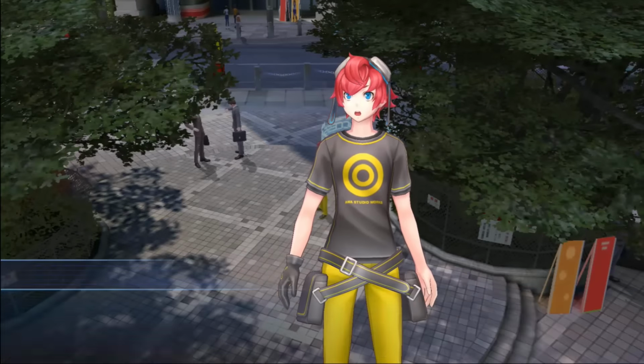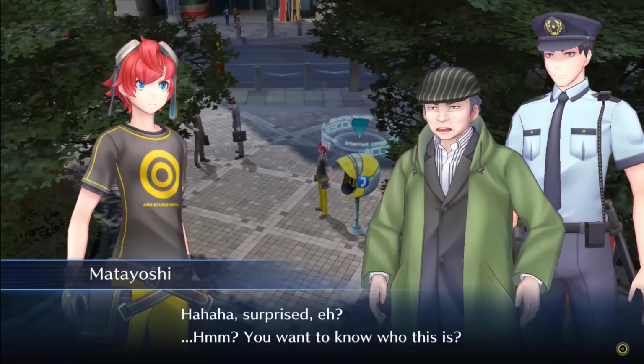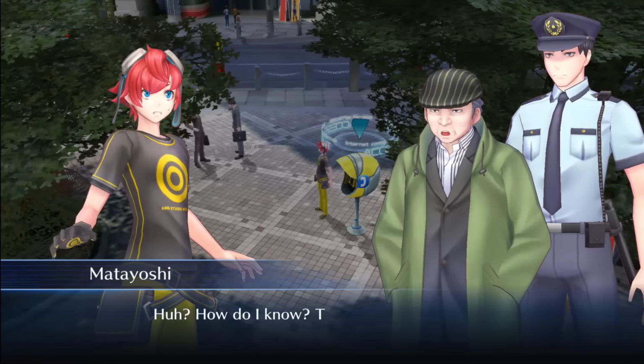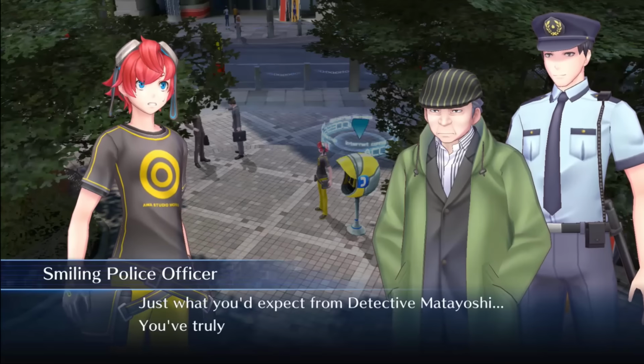And then you're walking. Hey, you, what are you doing here? Surprise day. You want to know who this is? This is the infamous mysterious digital face. I just arrested him. Huh? How do I know? This guy isn't a real policeman. He's just a normal guy in costume.